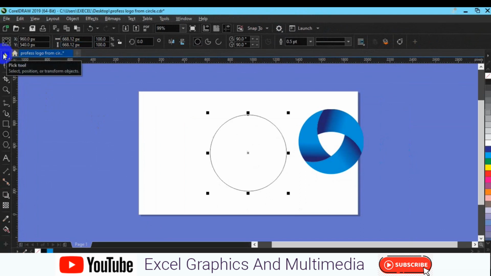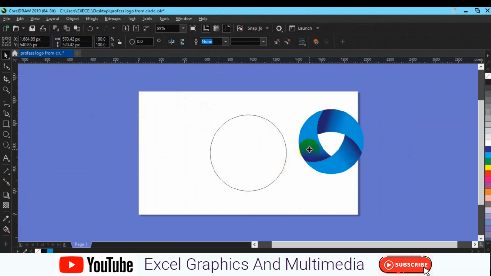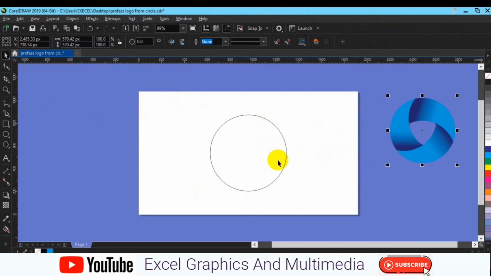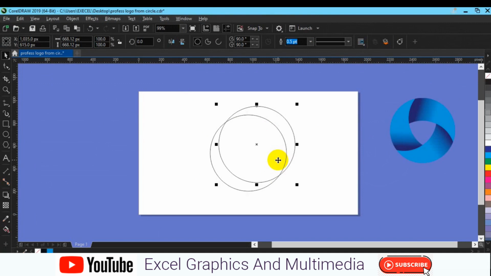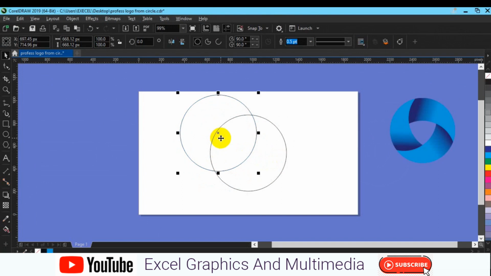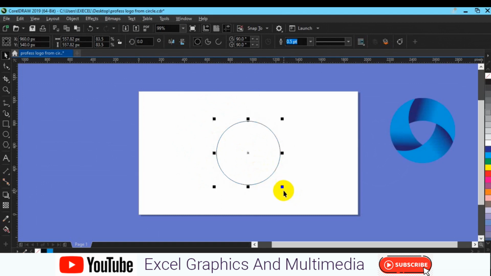Okay, once you are able to get to this stage, the next thing you have to do is press P on your keyboard, just the letter P, to move this particular shape into the center point. Next, make a duplicate of this shape. For you to do that, all you have to do is press Ctrl D to make a duplicate. Now when you make a duplicate, you can just take the duplicate to one side. We need to adjust this circle, it's too big. So you can press the Shift key on your keyboard and drag while you adjust the circle.